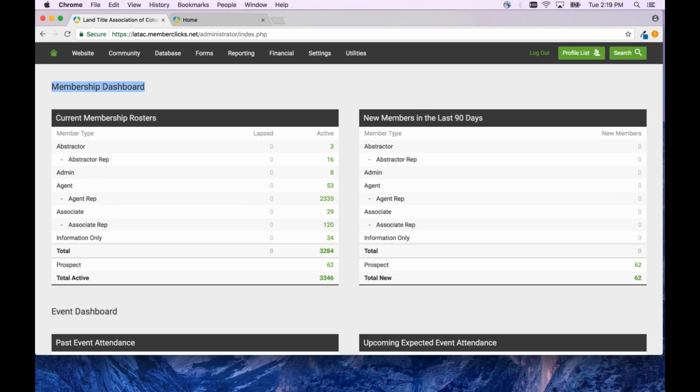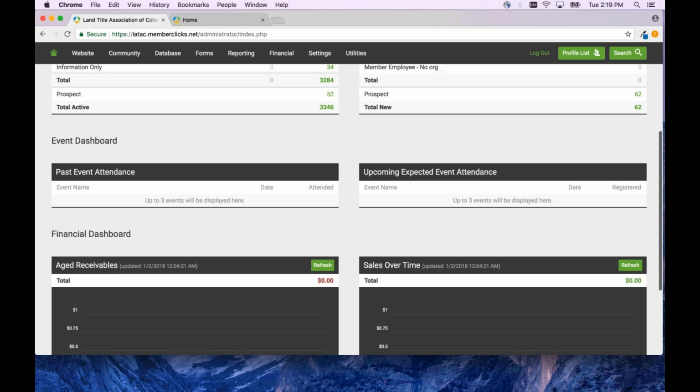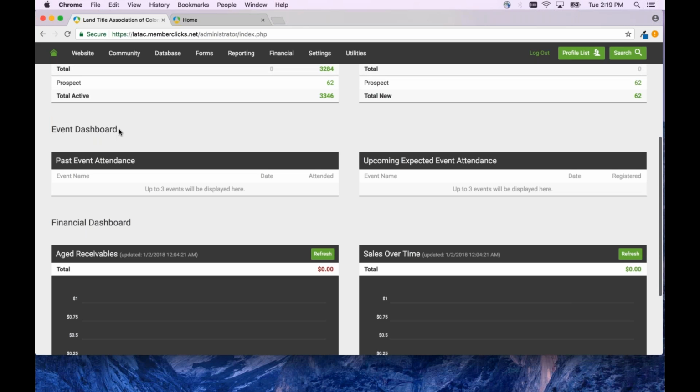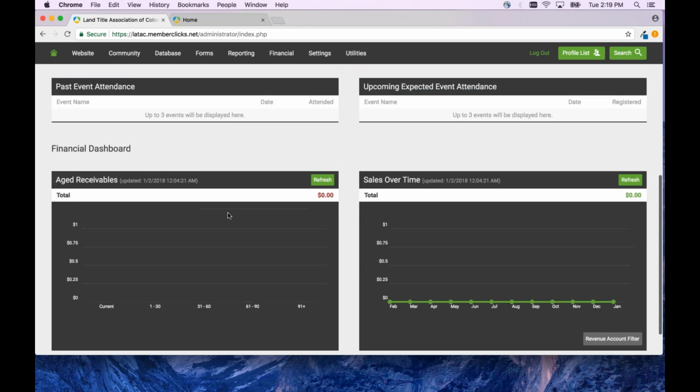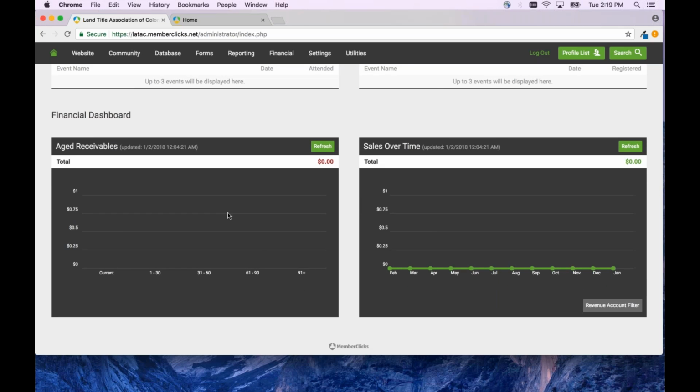So these are the event dashboard. Yep. So these first two are for membership. The second two are pulling from your event registration forms. Now, these are only a quick snapshot of what's going on in the system. You'll be able to view this information in detail in the forms, which we're going to discuss more on our forms training. But this is just to give you a quick overview of what's going on in the system.